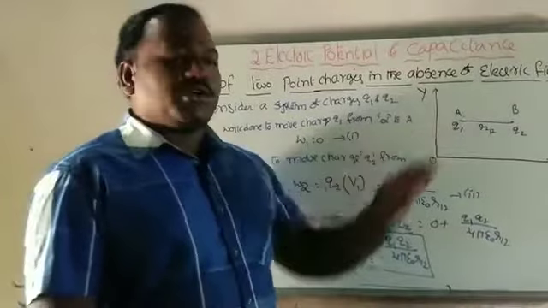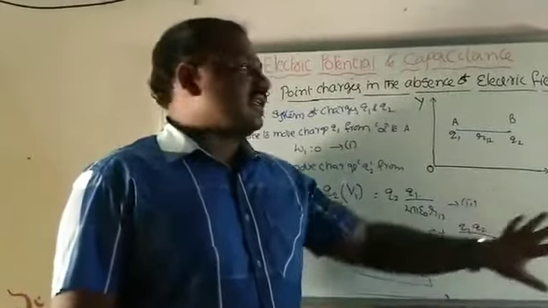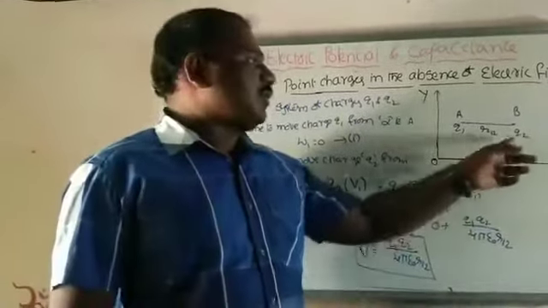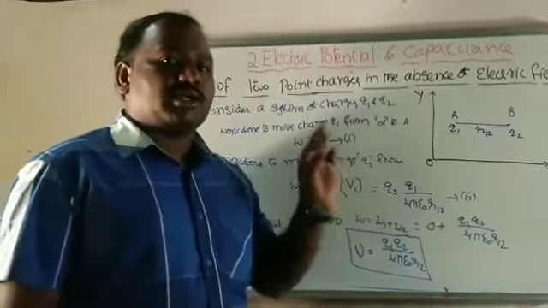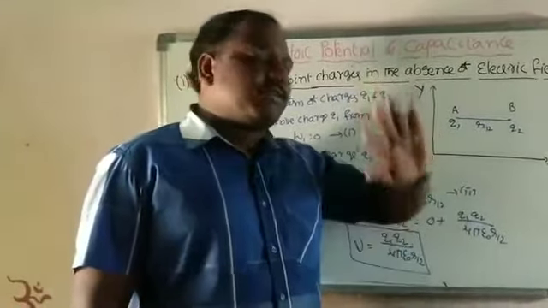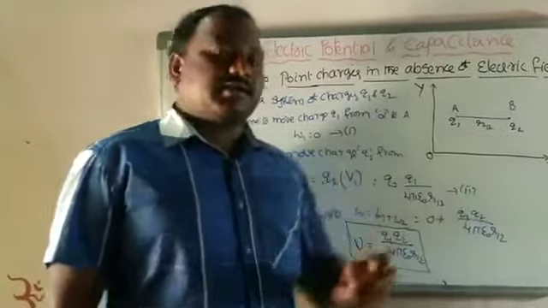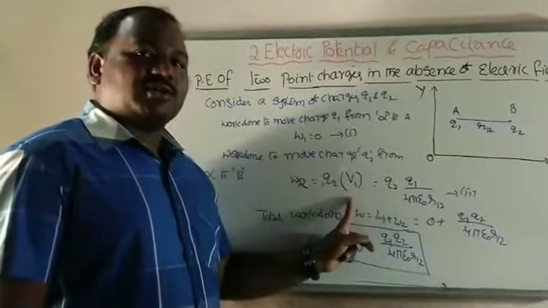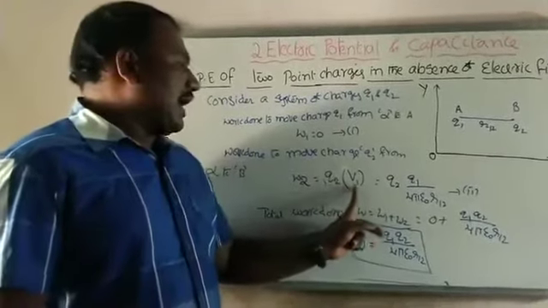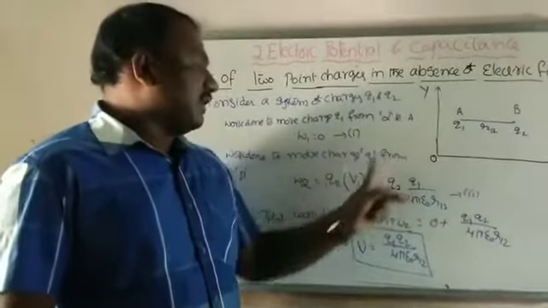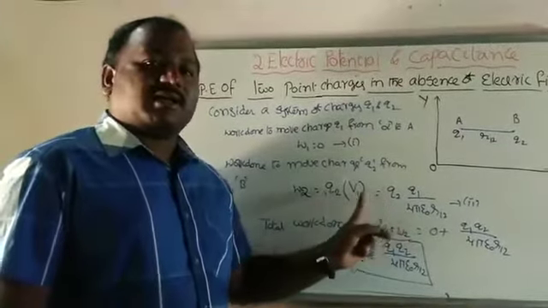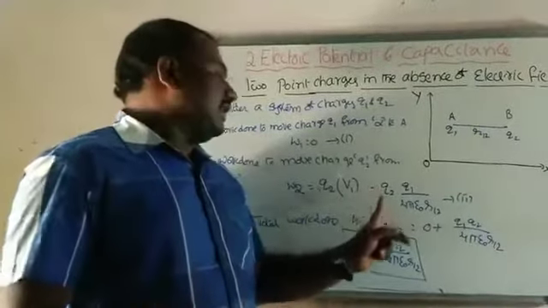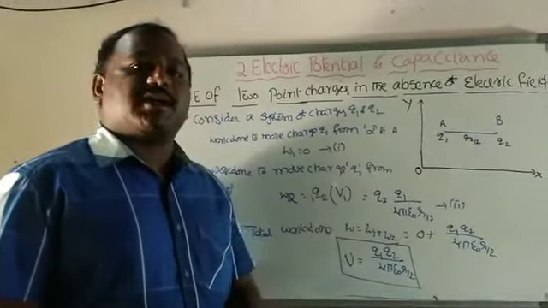Now, when you place Q1, then due to that Q1, an electric field is formed here. In that electric field, again we place a charge Q2. Now, to bring the charge Q2 from infinity to the region, we have to do certain work. That work can be taken as W2. W2 is equal to the moving charge Q2 and the potential due to the charge 1, V1. By substituting here, the work done required to move a charge Q2 from infinity to the point B is known as Q1 Q2 by 4 pi epsilon naught R12.